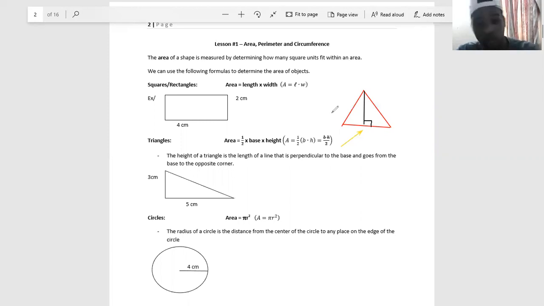And in some cases, they won't give you the height of the triangle. So if they don't give you the height of the triangle, let me quickly erase this one so that I show you exactly what to do in such cases. So let's assume that we're given the very same line we drew here. Then they tell you in the statement that the height of this triangle is blah blah blah units. So what you do, you'd construct that height to show the person who will be marking that you understand that they don't mean this line, but the height is this one. I hope you understand, guys.